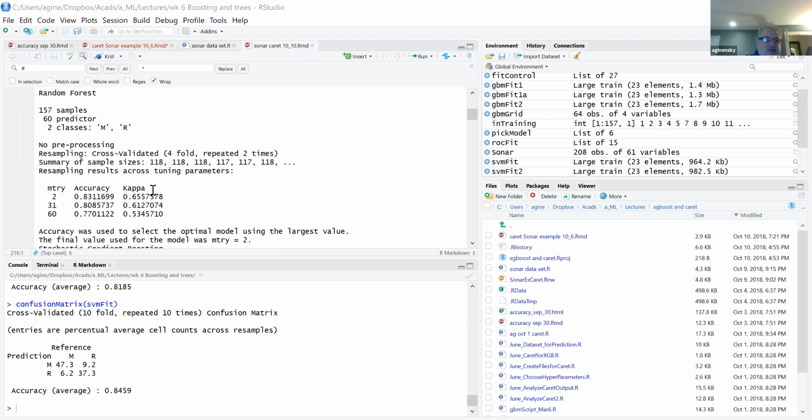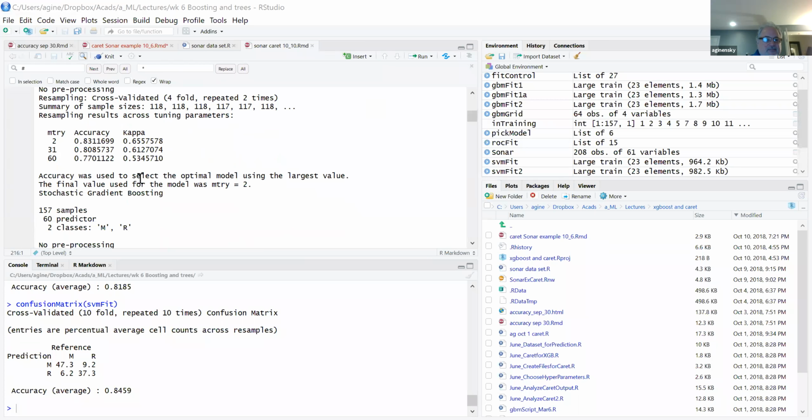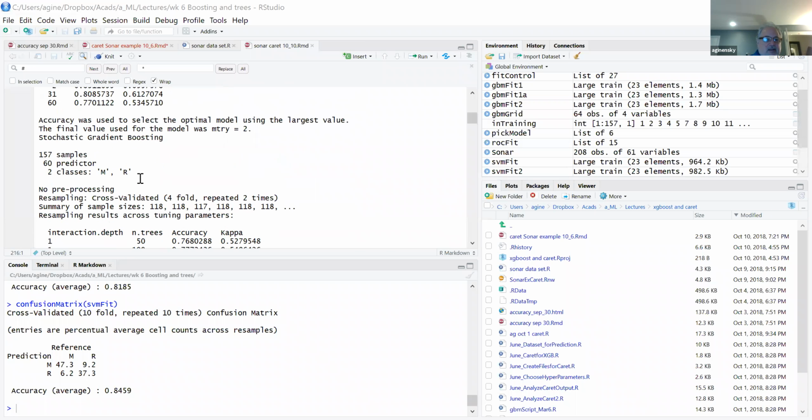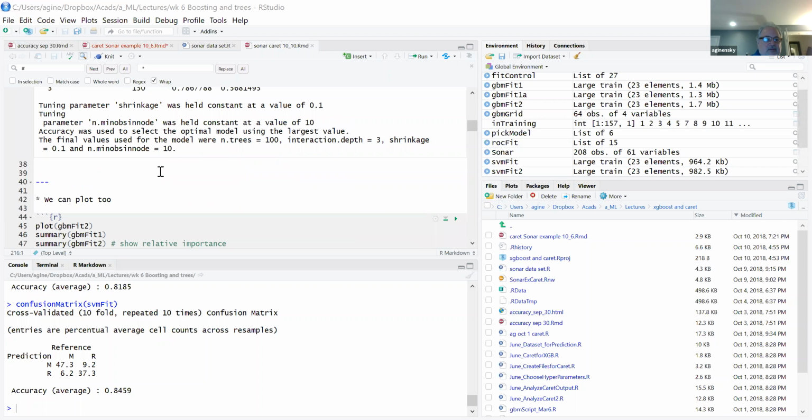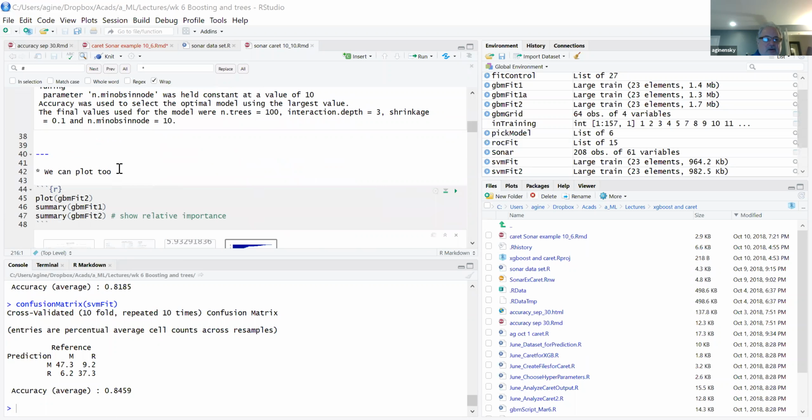And you see it gives you accuracy and kappa. So with random forest, what you can look at is how deep it is, the mtry, how many variables you allowed. And it said the best thing was to allow 2 variables at every split in the random forest. And an accuracy of 83%, and it improved over random accuracy, but it got rid of about 65% of the errors. We now know what kappa is. Okay? And it gives you a lot more information. And another thing you can do with this is plot.